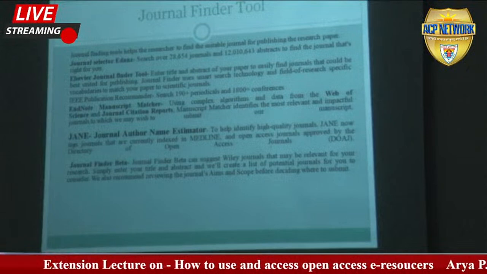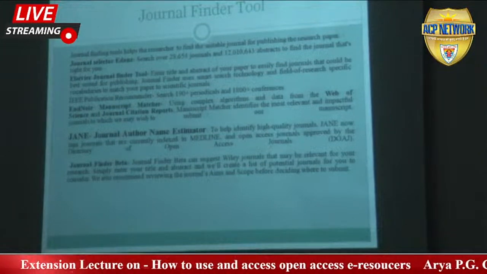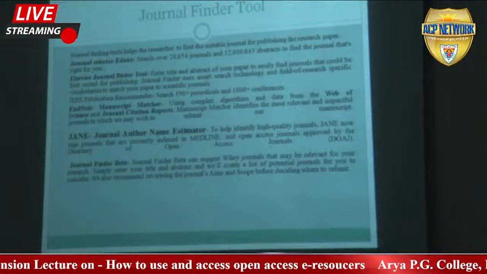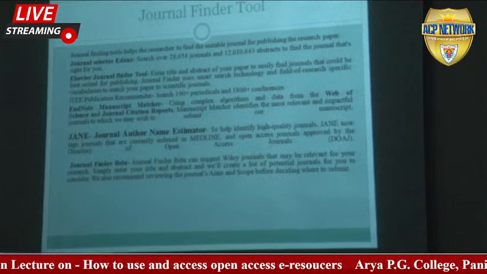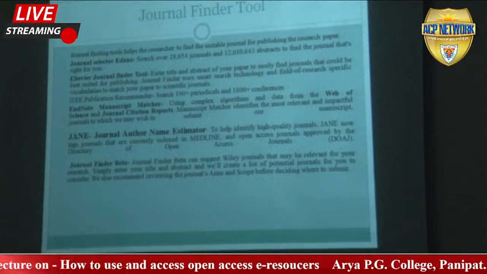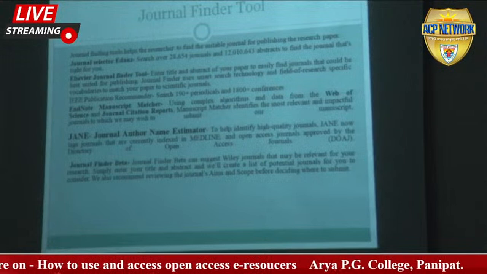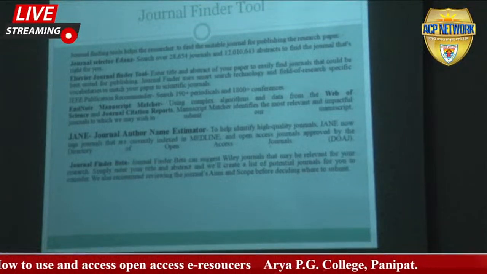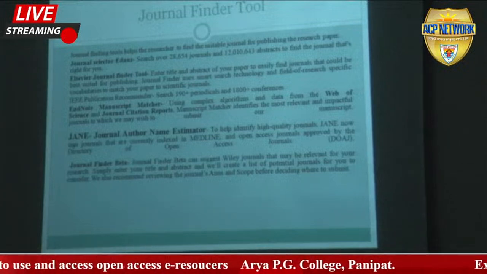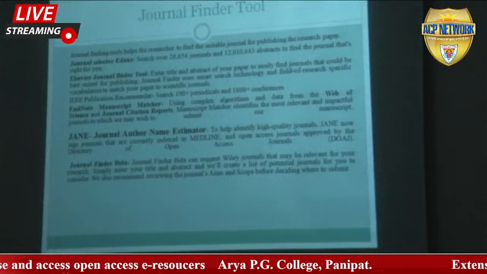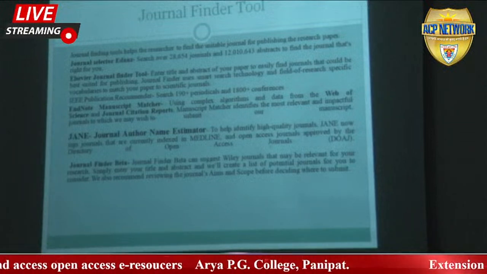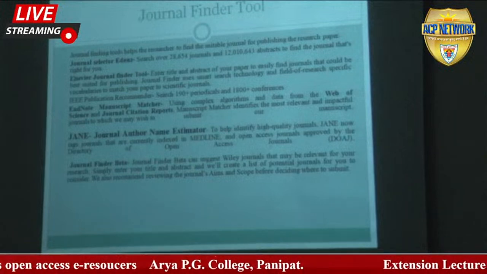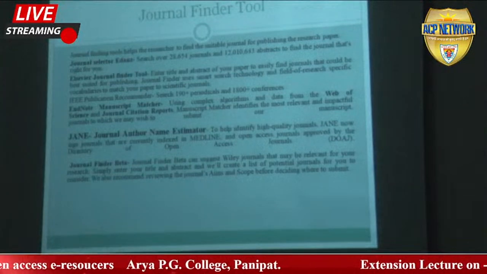Sometimes your article and your research work are of the best quality, but your selection of the journal is not good. That means you have submitted your research paper to a journal which is not under the coverage of your scope, so your paper will be rejected and you will think that your research work is not good, but that is not the case. When you click on that, you just need to put in the abstract of your paper, and you may also put in the title of your research paper. You will find the list of journals.